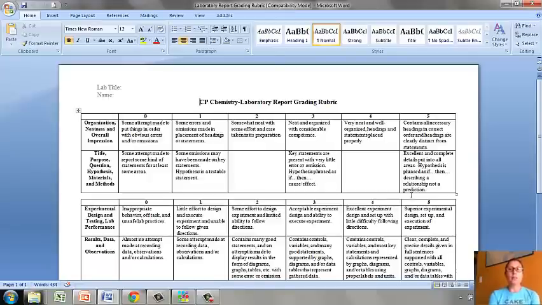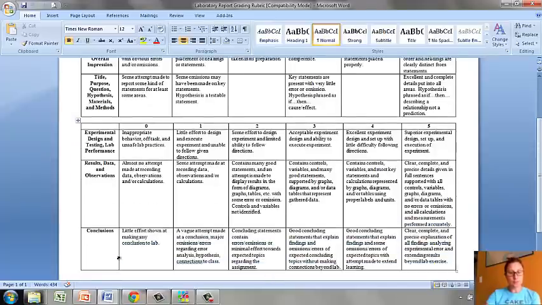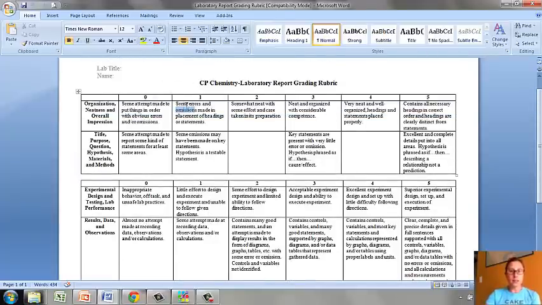Okay, so here is the lab report grading rubric for CP Chemistry, but for any other lab writing class, it's very similar. You can see we've got organization and neatness, the PreLab work, the experimental design, testing, and lab performance, and then basically the PostLab work, including conclusions. And so you're going to basically just highlight where you think you fall on this. And so let's say for organization, you think you did pretty well, but it could be a little better. So just highlight that. And you could do it in any color, or you could underline it, or however you want to highlight it. This just seems to be more visual. And then make sure that this also gets attached when you submit your lab report.